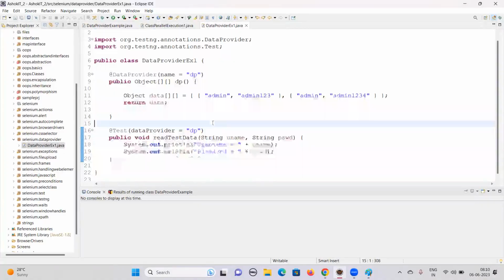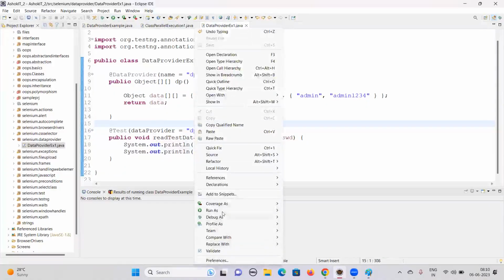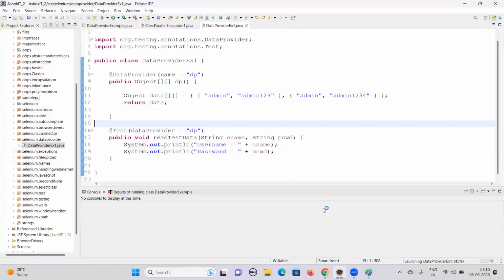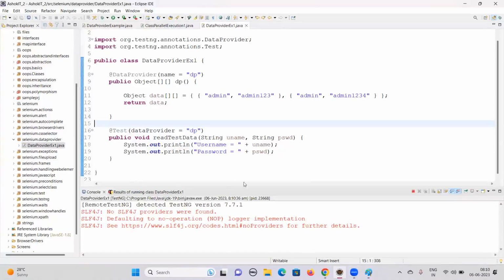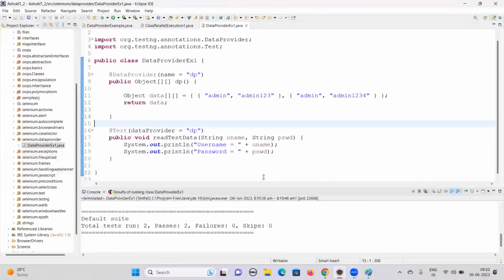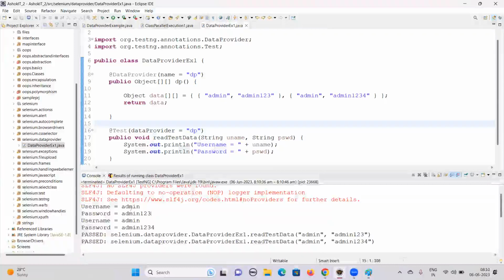So we need not worry about it. When I go and run this, we see that two sets of data will be printed here. You can see username, password, username, password.